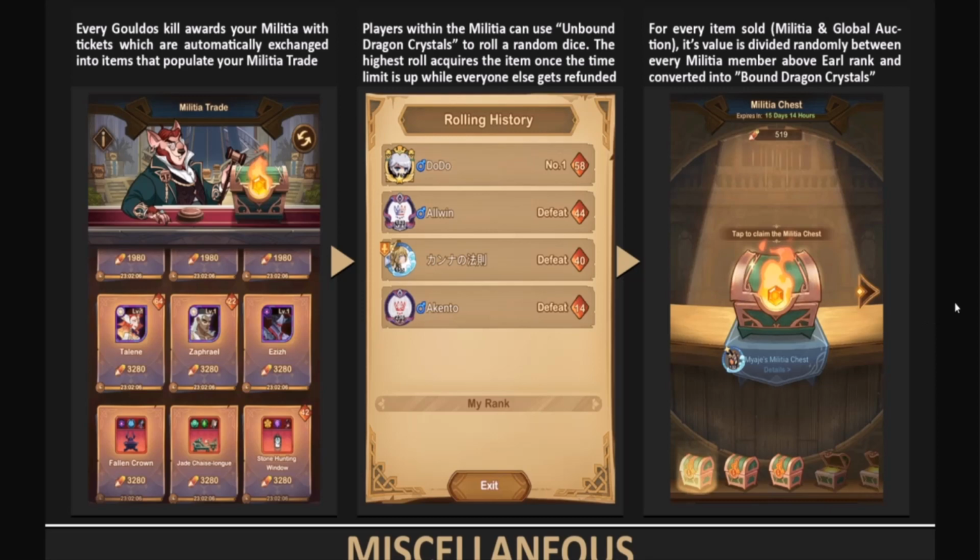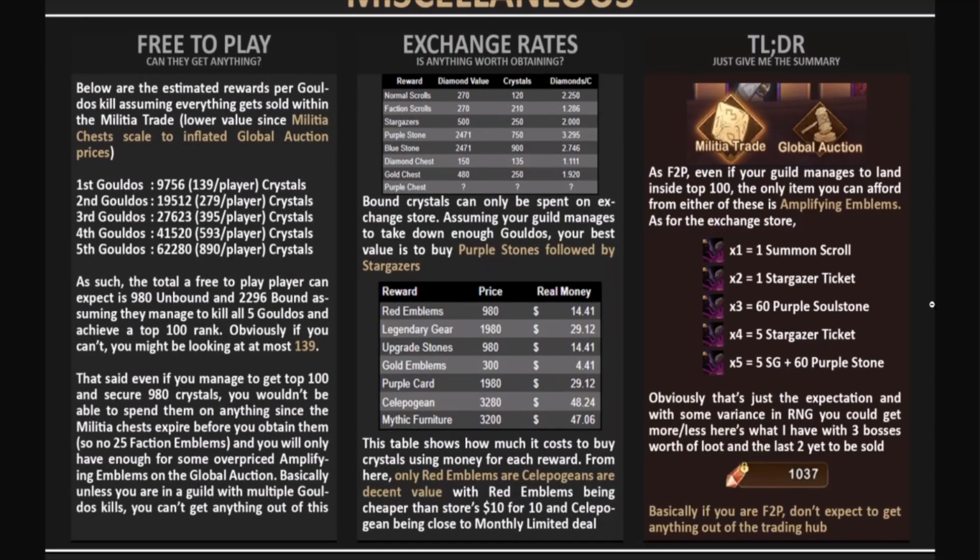That calls for the crystals, which is the big part, and this is what a lot of people want to know about. Free to play, so the miscellaneous, and again, big shout out to WhiteSushii for putting all this together. Free to play, can they get anything? Below are the estimated rewards per goalless kill, assuming everything gets sold within the militia trade, which is not the case. We've seen that all of the items, or a majority of the actual gear, is not being sold at all. We've had it at auction for a couple days at this point, and none of it has been sold.